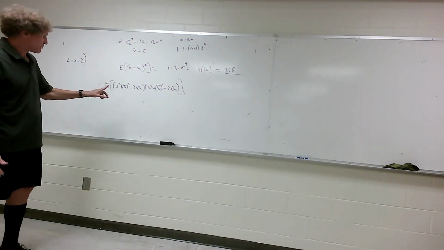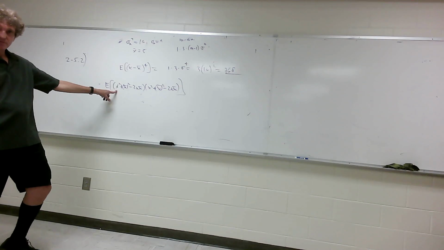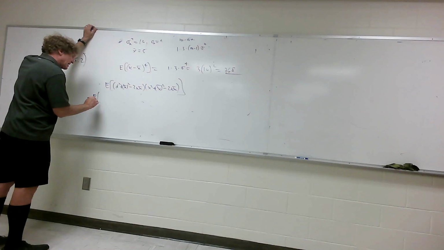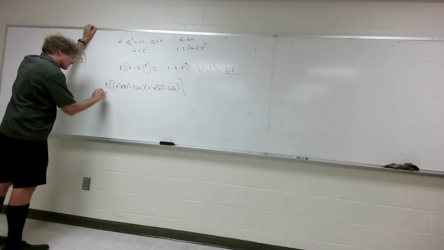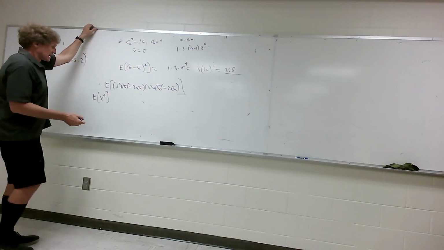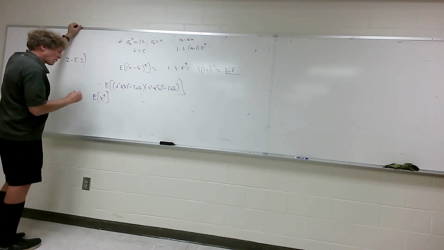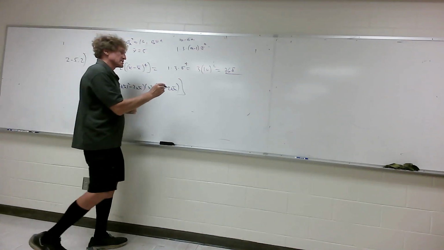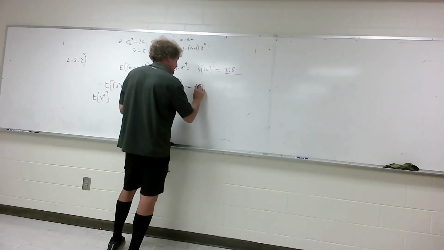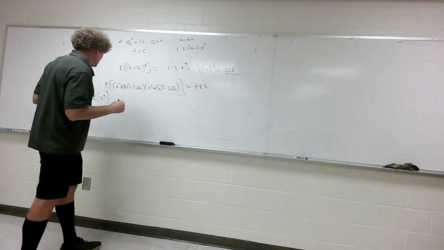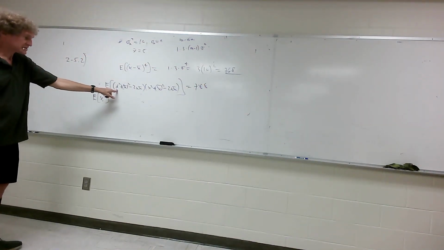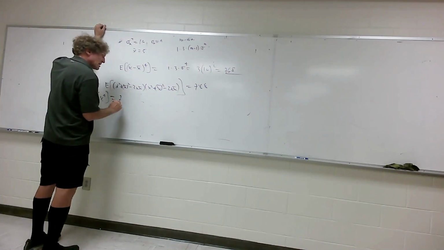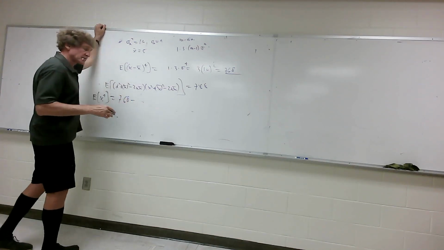Now, the reason I'm saying it, the fourth central moment is going to be the first thing that comes out when you do this multiply. I got x squared, x to the fourth, so I get the expected value of x to the fourth. This is the answer I want, but this is the fourth central moment, which we have. So let me put this up. This is 768. So now I have the expected value of x to the fourth, the first term in here, is equal to 768.